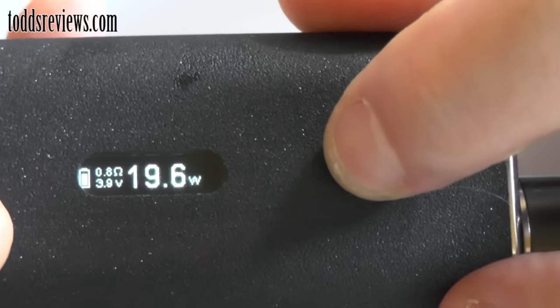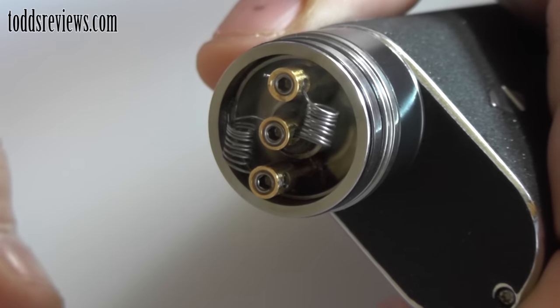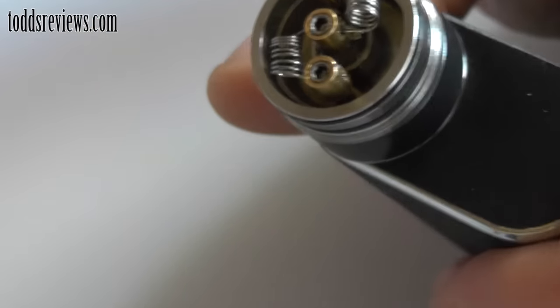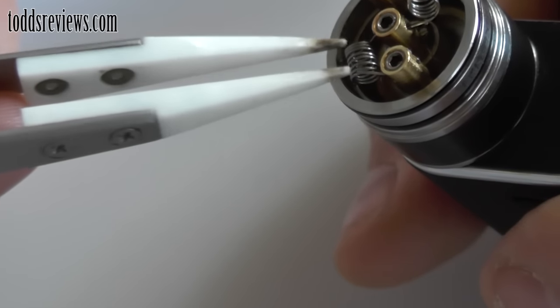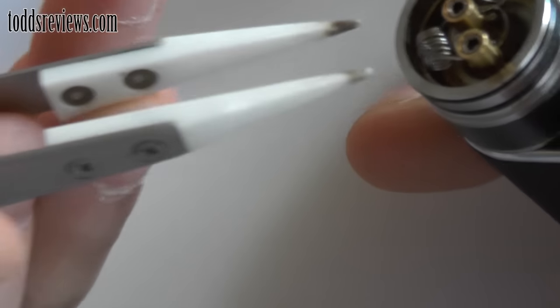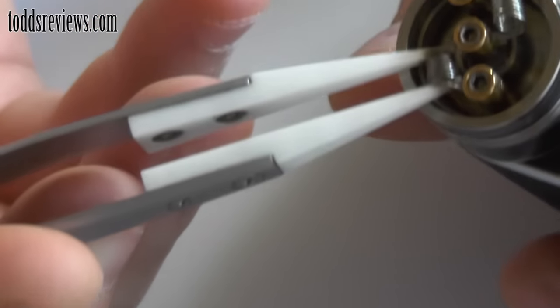So I'm going to find a device and screw this dripper on. First thing I'm going to do is turn the wattage right down quite low and just push the fire button. I like to turn them right down low and just apply heat gently to begin with. I am using ceramic tweezers here. That means I can touch the coils when pushing the fire button. If you have tweezers that are not ceramic and you touch these coils, it'll short out and they'll just go pop. So ceramic tweezers are a worthwhile investment if you're going to be coiling a lot.